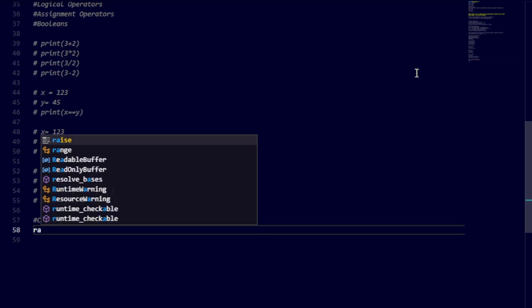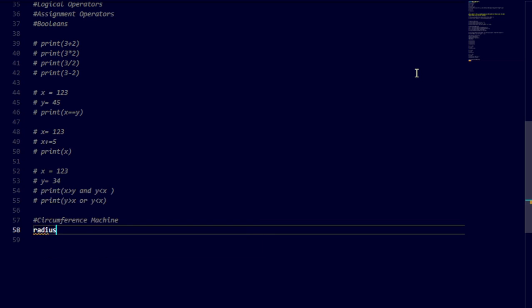Let's go. Radius first. With your current level of Python, you can easily replicate this without looking at my code if you already watched the first 3 parts. So that is why I'm recommending you to watch the first 3 parts. Okay, so radius equals 2 into 22 by 7... No, actually that's the formula for the circumference.